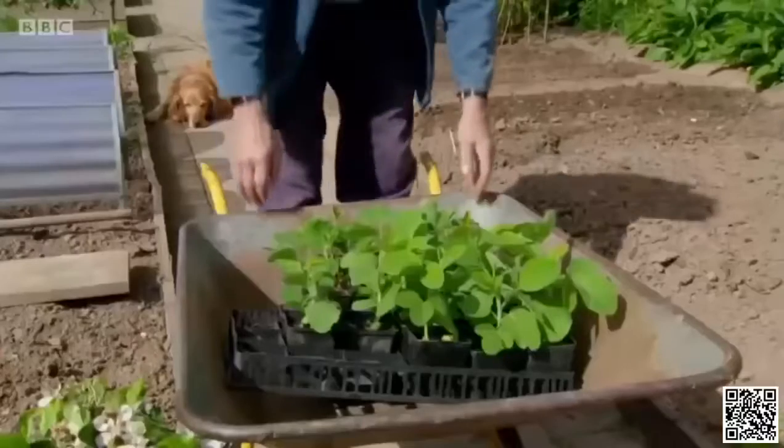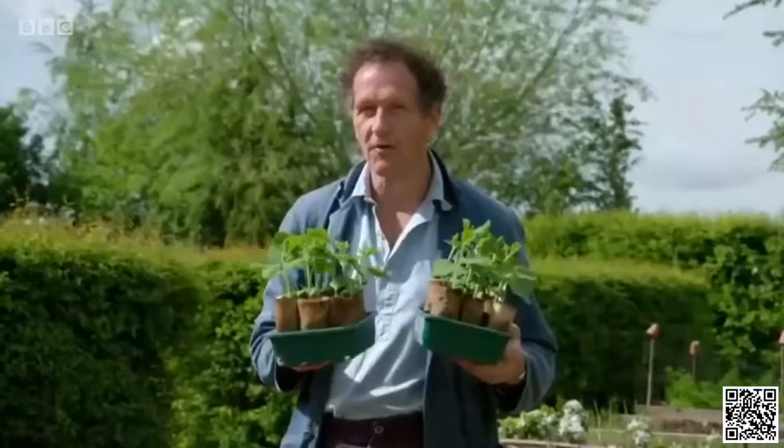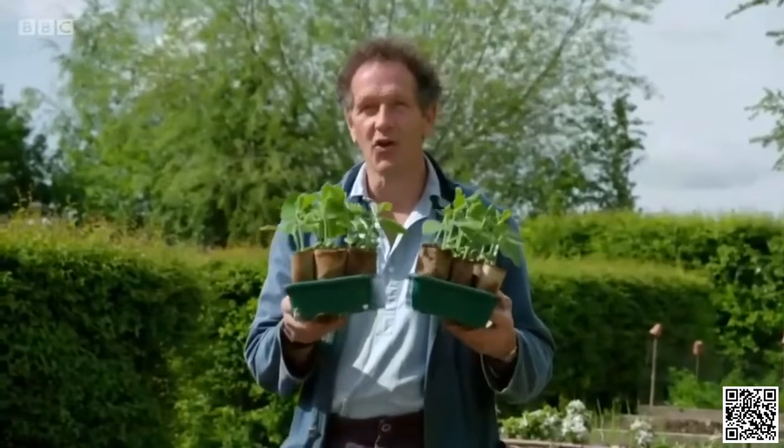And in fact, what I'm going to do is plant some out now, hold some back for another couple of weeks, and then plant those out as a kind of insurance net. Now, I sowed these in loo rolls. They've grown very well, so I'm going to plant the whole roll with the plant inside it rather than trying to unwrap it. They're going in this legume bed. Tell you what, it's getting hot.